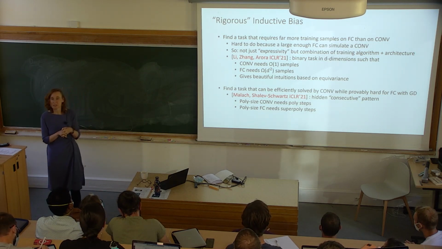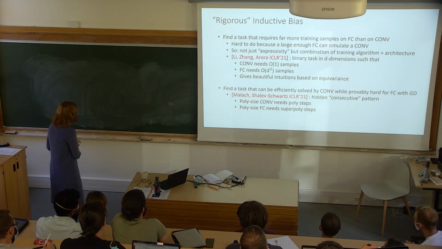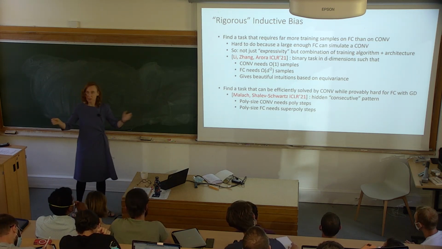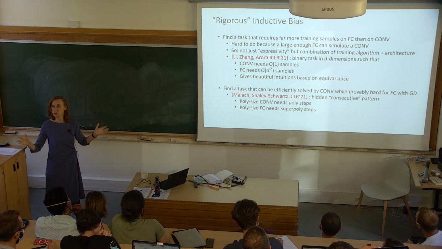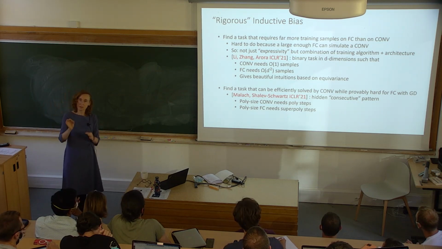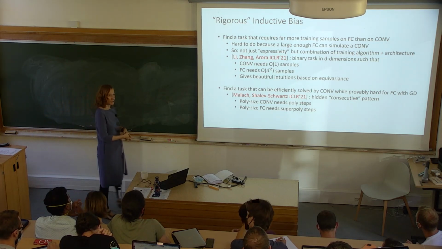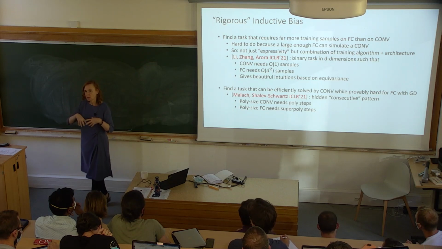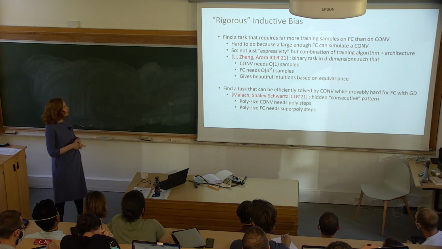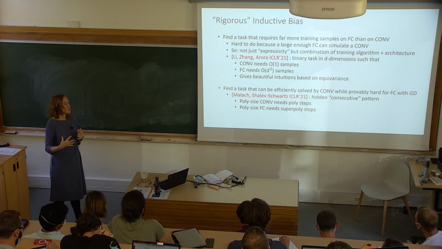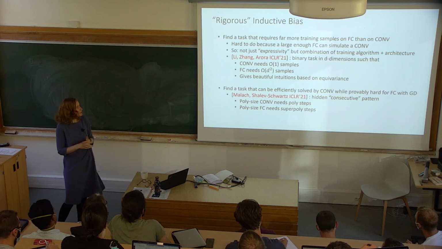So how do you do this as a computer scientist? As a computer scientist, you try to prove separations. So the problem here is, of course, that you can build a big fully connected neural net, and then it's at least as strong as a convolutional one. Because all you have to do is learn the weights so that you zero out the ones that are not supposed to be in the convolution, and you just learn the convolution, and maybe you even learn the weight sharing. So you can, of course, embed a convolutional network into a fully connected network, right? Obviously. So that's not so good for proving, because we're not proving anything about the expressivity here. You can't use these proofs, so that's annoying. But you can still try to prove something.